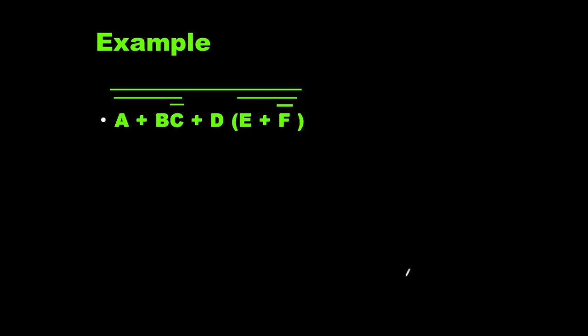Here's our third example, and here this is a complement on all of this. This complement is only for those, and this one is only for the C. Here same thing, this is for all of that, and this is only for those, the E or F, and this is for the F by itself. And what do we do here? What do you think we can do?